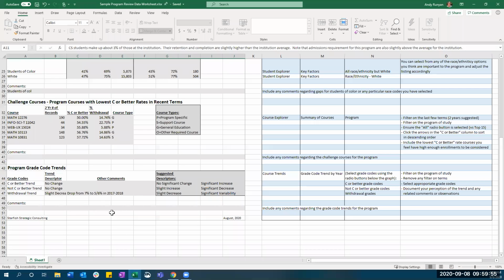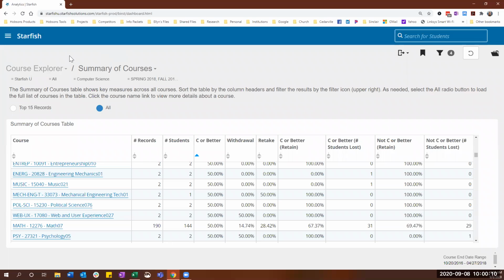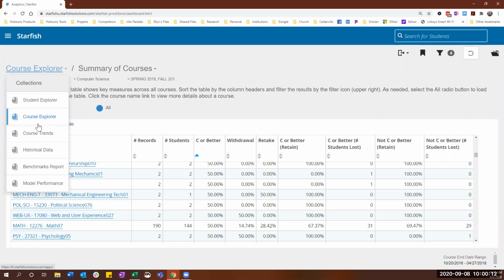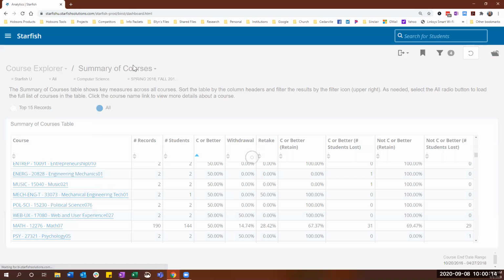Let's look at the last area that we selected, program grade code trends. So now we want to go to the course trends collection, grade code trend by year dashboard. So let's go back and look at, instead of Course Explorer, Course Trends.